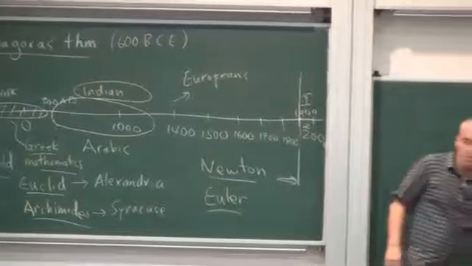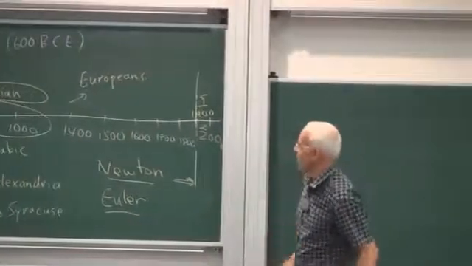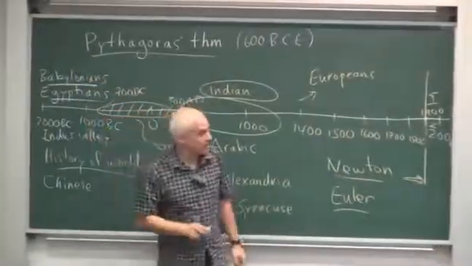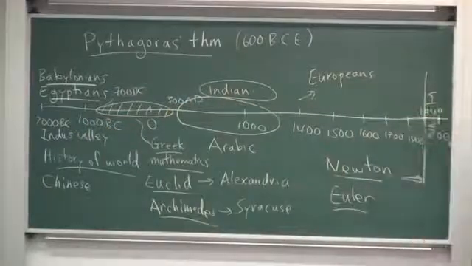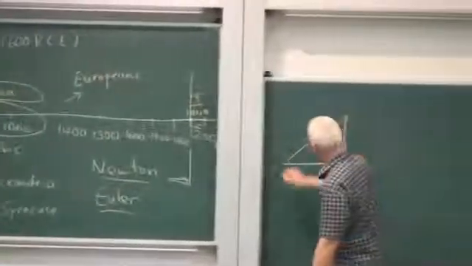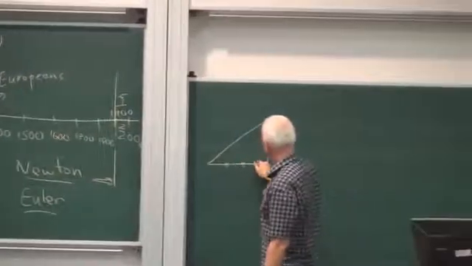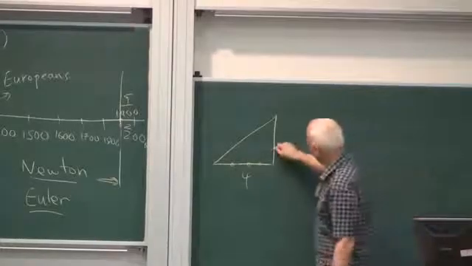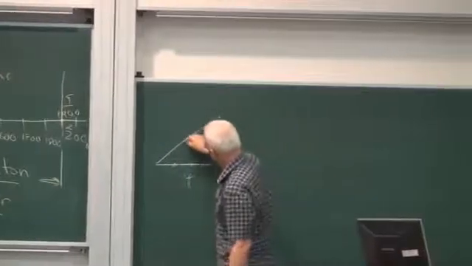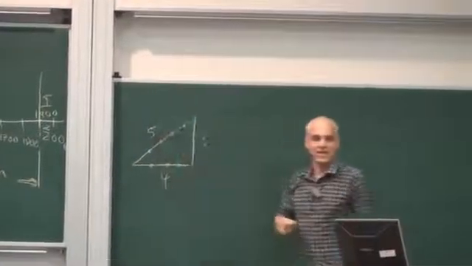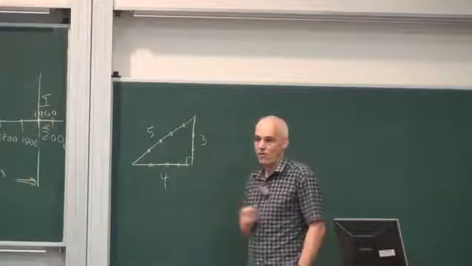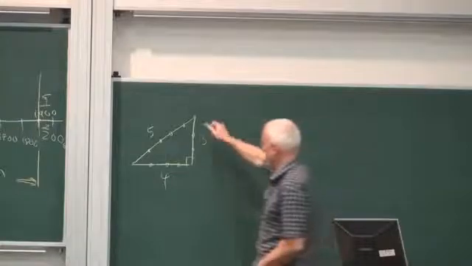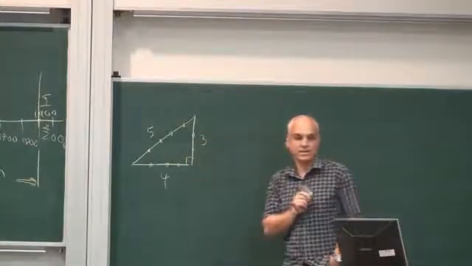So Pythagoras' theorem was almost certainly known at some level to the ancient Babylonians. There's certainly knowledge or indication that the Egyptians knew about it, because they had this famous rope example where you have a rope with 4 lengths there and 3 lengths there and 5 lengths there. So this famous triangle, a 3, 4, 5 triangle, is a right triangle. If you make a triangle with sides 3, 4, and 5, then that's a 90 degrees.